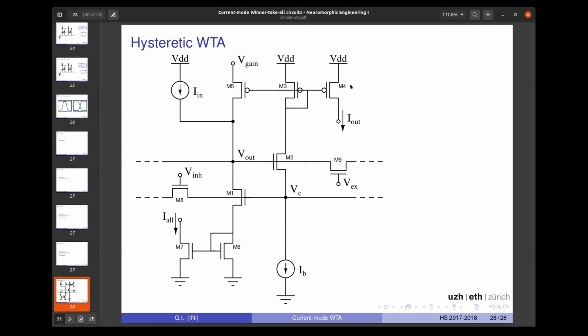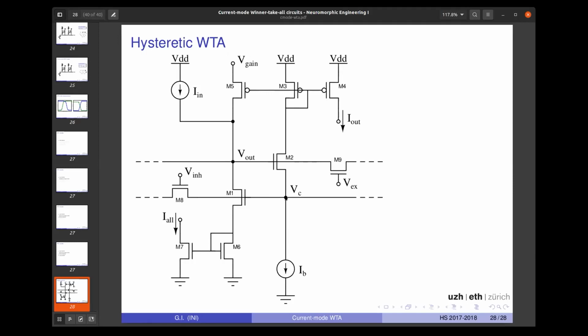basically this hysteretic current that comes back in, assuming that the gain is equal to VDD. You can decrease this IB by decreasing V gain just by a few millivolts. Again, this is very, very sensitive. If you put V gain equal to VDD minus 1 millivolt, you decrease the hysteretic window. So we can tune it with IB. It will depend on the amplitude of IB, of course. The hysteretic window, if VDD is equal to V gain, will be IB.